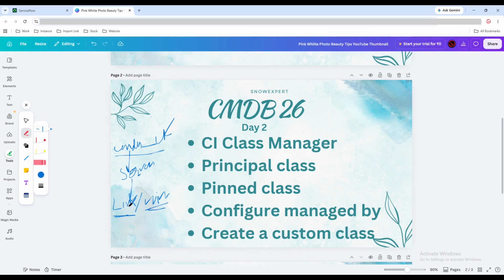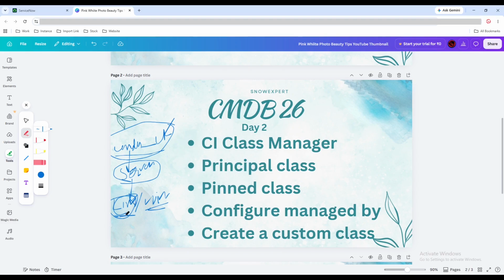If we are not able to further classify, but we are able to identify this is a server, then we'll store it into the server table. If we are not able to classify it even as a server, then we'll put it into the CMDB CI table. So whenever a CI information is coming, we'll try to classify where it should go. If we find out this is Linux information, we'll specifically put it into the Linux server table.